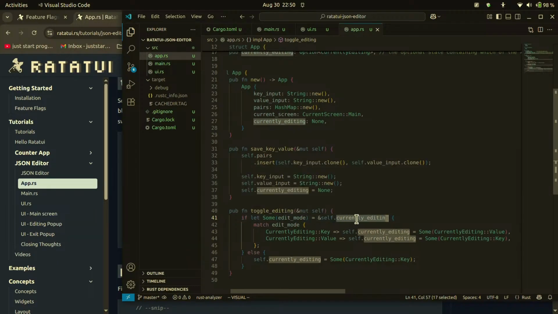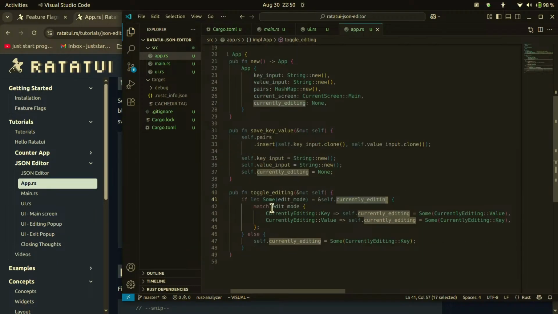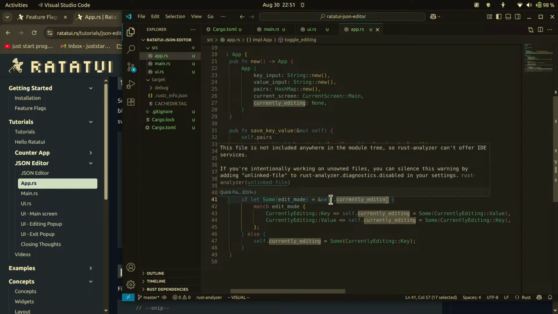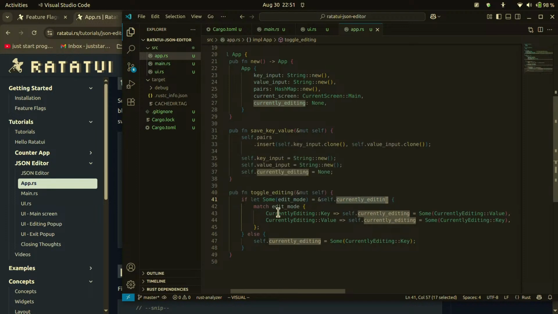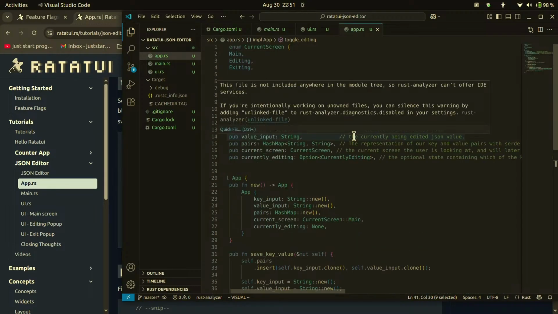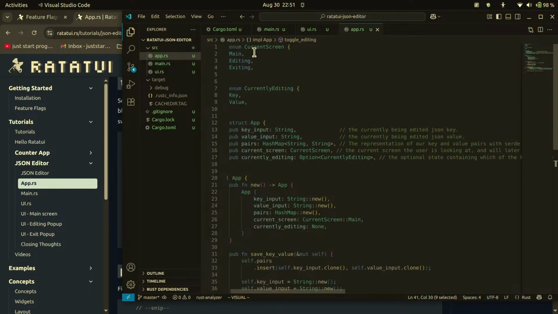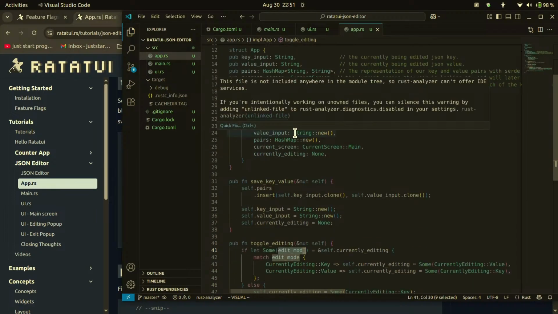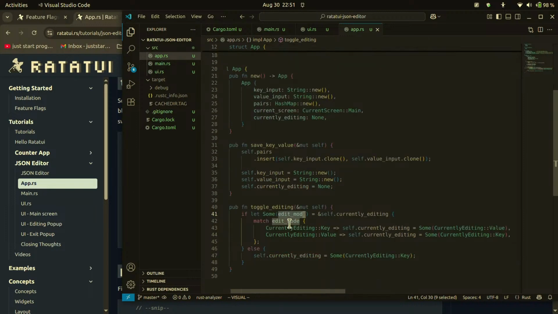So it is a combination of if let. If currently editing returns some, which is edit mode, so edit mode is currently editing. Where's edit mode?